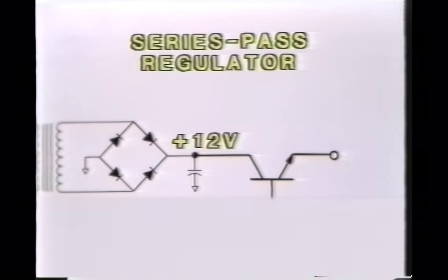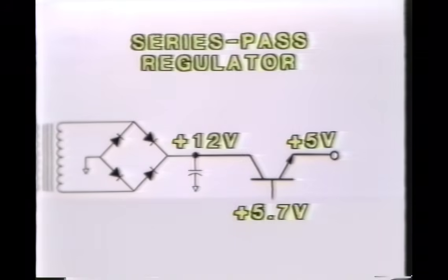What would the output voltage be if the transistor was completely turned off? Well, if the transistor is turned off, no current passes from the collector to the emitter, and the output voltage would be 0 volts. To get exactly 5 volts out of the power supply, the transistor has to be turned on about halfway. If the transistor is turned on too hard, the output voltage will be much too high. And if the transistor is not turned on hard enough, the output voltage will be much too low. Seems like a tough job, doesn't it?